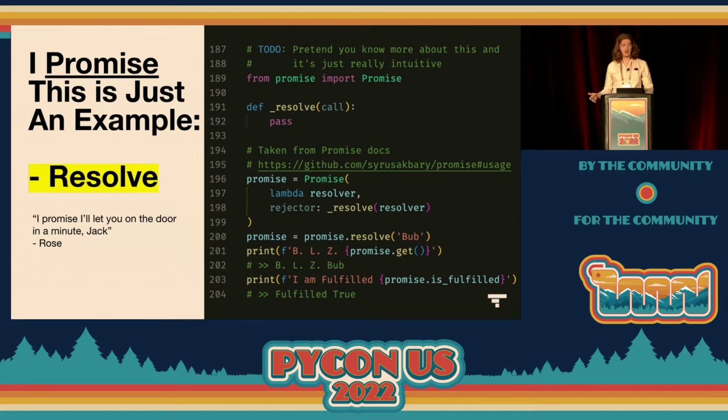This is a non-blocking call, so we can say, do that 100 times and then resolve them all at once. And then the caller will run promise.get to see what the promise was resolved with at access time. So that's our sort of lazy get. And from there, you can see that we get our wonderful string and that it is fulfilled, which all millennials would really appreciate as well.